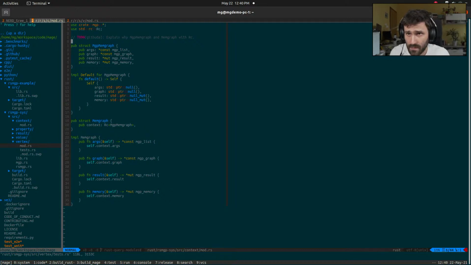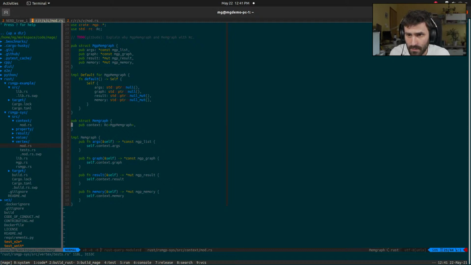At this point, I've decided to implement a struct called MGP Memgraph. That will have directly these argument, graph, result, and memory pointers, and by default that will be all null.